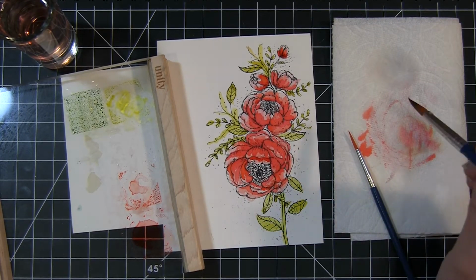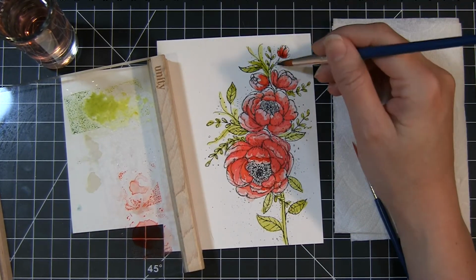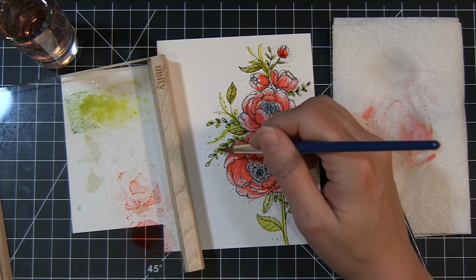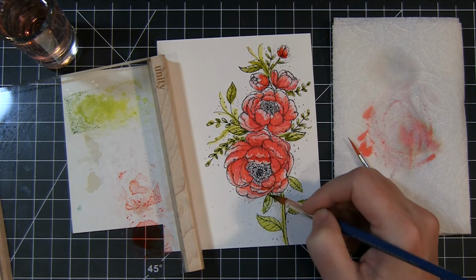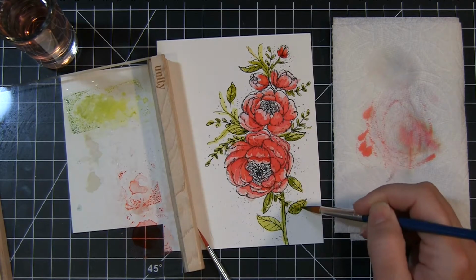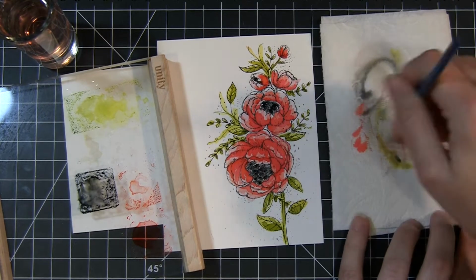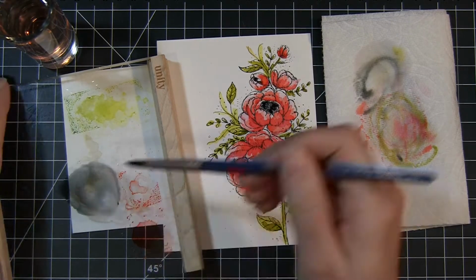And then I'll take a little bit of that light color and mix it in with a darker color and then just tap that on to the base of all the leaves and stems. Just a light tap. That way there's again some dimension and shadow to each leaf and stem. And pretty much that first layer had dried, so when I layer this over the top, it creates a nice pop of color. And last, I dabbed on some black soot to the center of each of the blooms and then used water to kind of blend that out in a tapping motion.